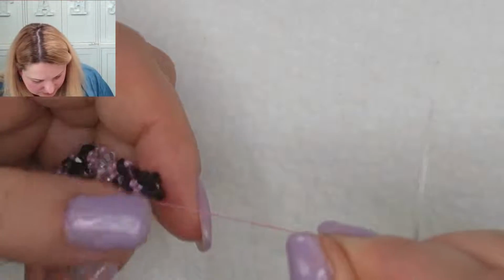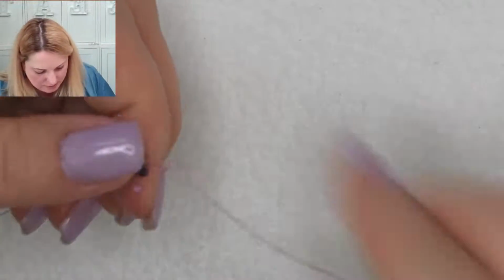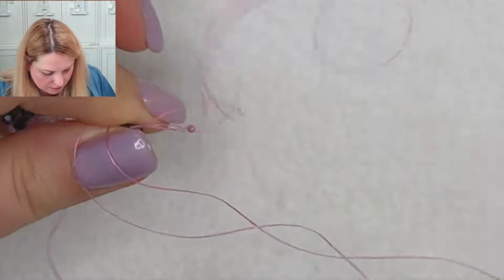Right, let's pull this nice and tight. So I'm just going to add the seed beads in here. But I suppose you get it. It's a very, very easy stitch, really nice, and grows very quickly. So do have a go, have a little practice.